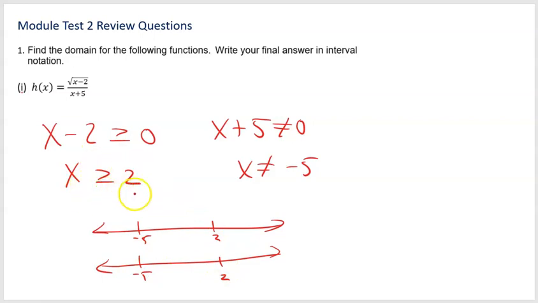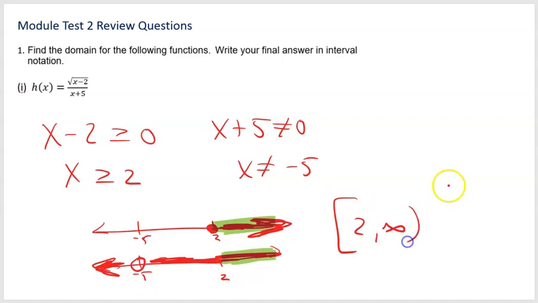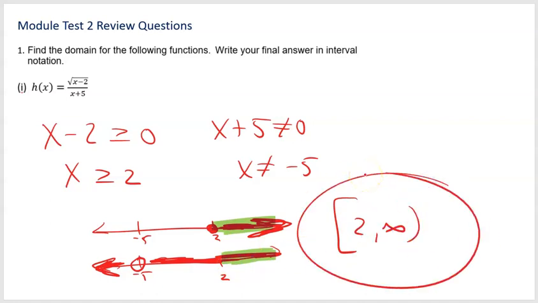The first inequality, x is greater than or equal to 2, means I shade 2 over to the right. X is not equal to negative 5. I take that number out and I shade here and here, right? Now, what's shaded for both of them? Well, what's shaded for both of them is really just 2 over. So that's my domain. I can plug in numbers 2 and larger, and that's it. So the negative 5 wasn't even an issue. If I would have made that x minus 5, probably would have been a little more interesting. We would have put a hole in the graph at 5 and taken that out.